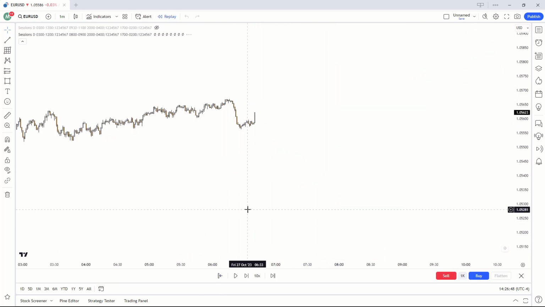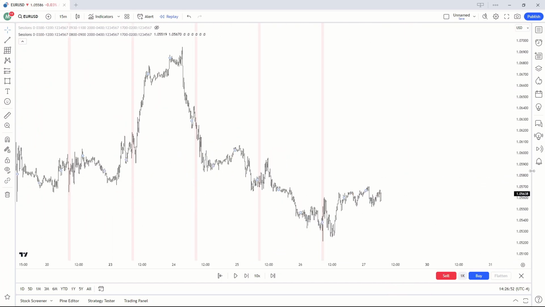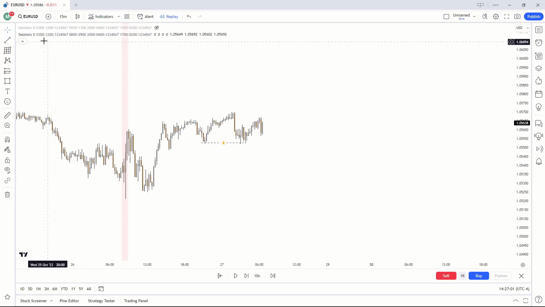So first, I'm going to remove all drawings off my chart, and I'm going to replay the market now. I'm going to hop onto the 15-minute, spot our liquidity, and what can I see? I can see we have a nice level of equal lows right here, which I'm going to mark out for you guys. And we do have this swing high right here.